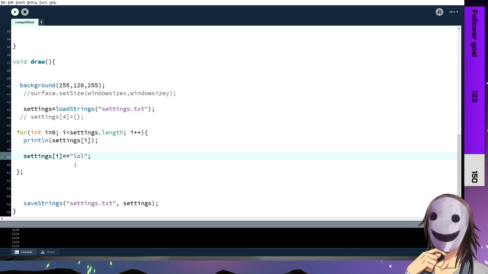Do I do double equals? No, I don't need to do that. I can do a triple one, I think. You can even do a triple one. It should literally just say lol 0, lol 1, lol 2, lol 3. But it's not going through them.